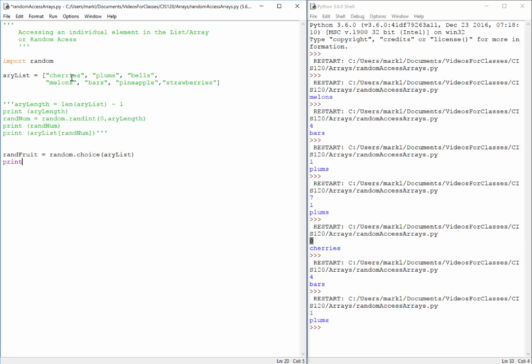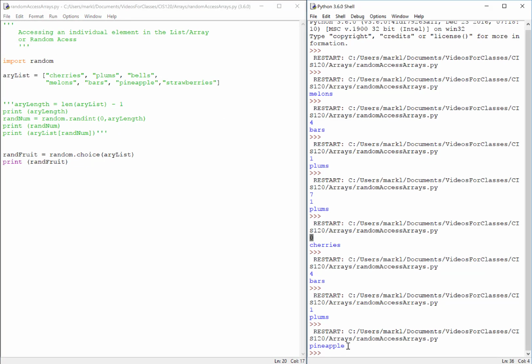Really, that simply? Yep. You made us go through all that hard stuff to get to something simpler? Yeah, because I think it's important that you see how both sides work, because this part is kind of unique to Python, and I'm trying to set you up for other languages that would do things more this way. All right, so let's see if this one works. Run that, and it chose pineapple.